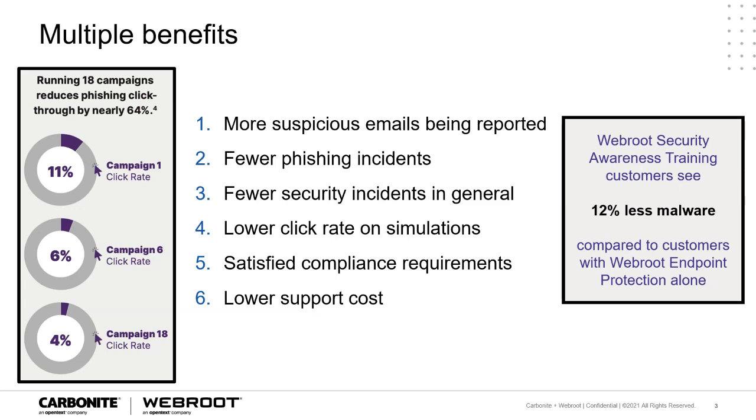So, security awareness training is very much about culture change. It's about changing user behavior to do things less risky, and not just related to phishing, right? Security awareness training teaches things like good password hygiene and other important topics. You can see the #1 benefit reported here, more suspicious emails being reported, kind of signifies that people are not just ignoring emails, but actually actively reporting them if they see something suspicious, right? So the opportunity with security awareness training is to extend your security team from just a few people or from the IT organization to everyone in the organization more broadly.